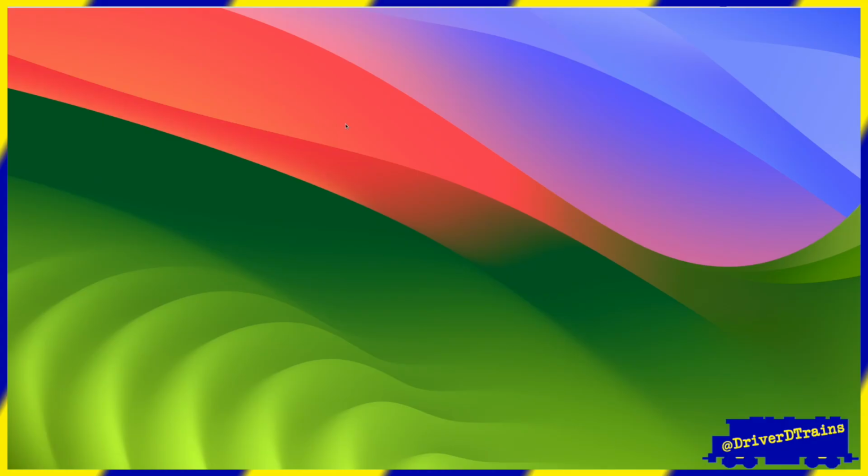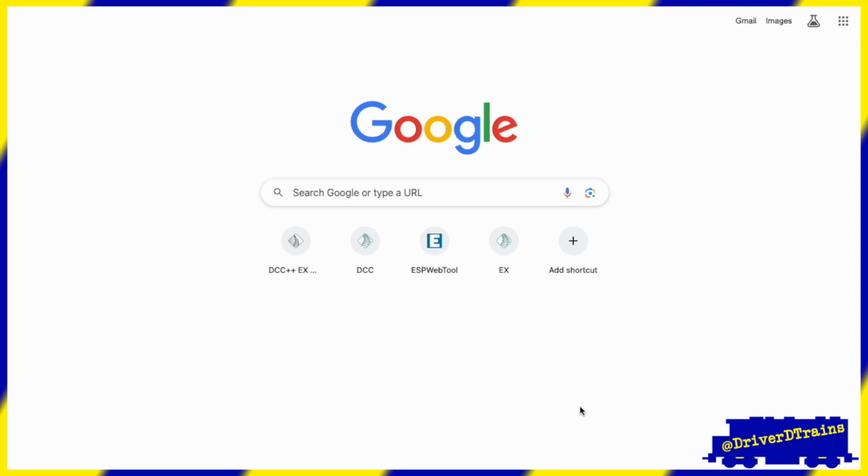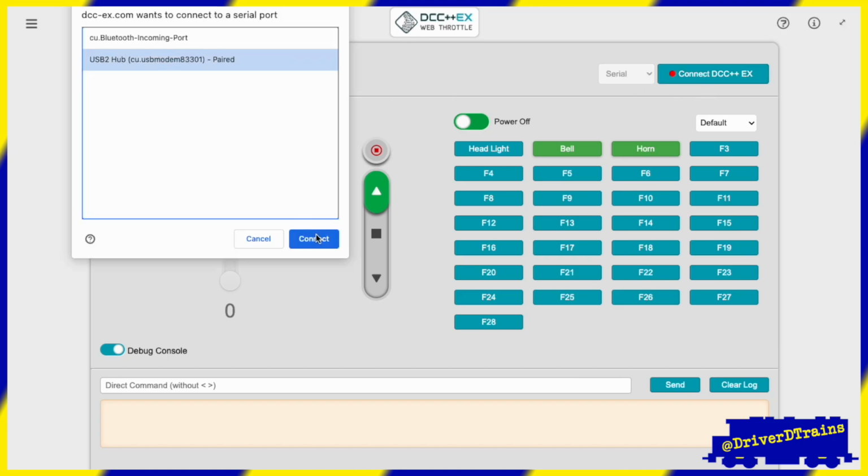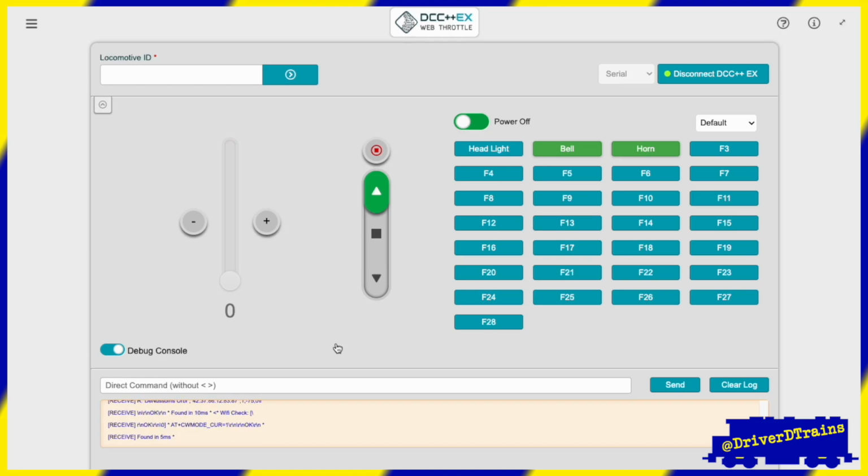So we'll quit the IDE now and open the EX WebThrottle app in Google Chrome. Make sure the debug console is on and connect to our DCC-EX command station by selecting the USB port it is connected to. Then wait a moment for the command station to boot up until we see the message in the debug console that the command station is ready, along with the status of the track power.